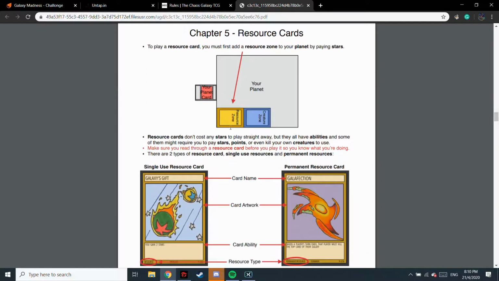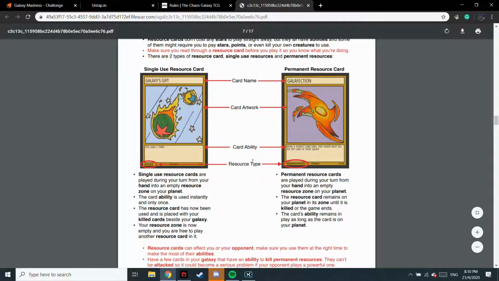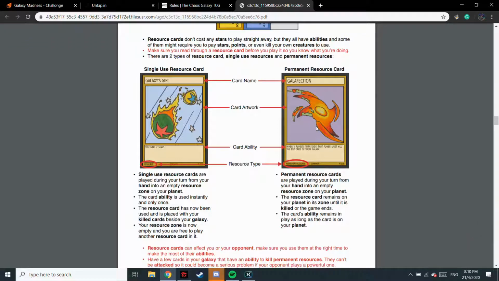But that's about it. Next is resource cards. Resource cards need a resource zone, as stated earlier, and they come in single use and permanents. Permanents stay on the battlefield or your planet for the whole game until it is killed or until the game ends. Regular resource cards are known as single use resource cards, which means they are only played once and instantly removed. Think of them as a sort of one-time use spell.